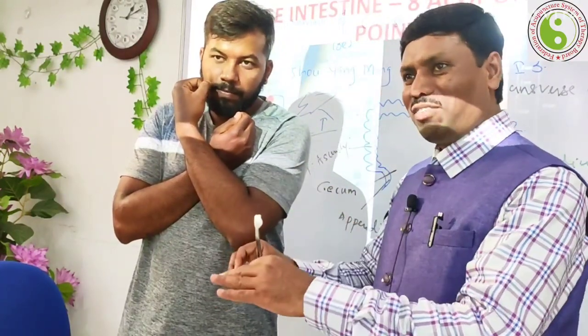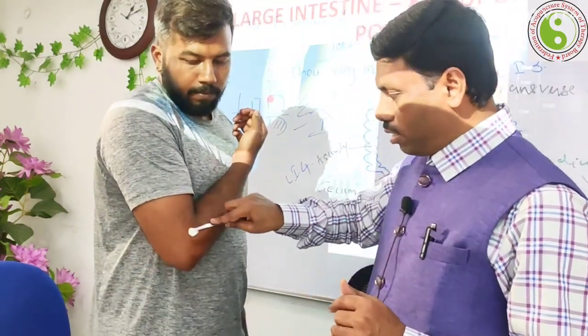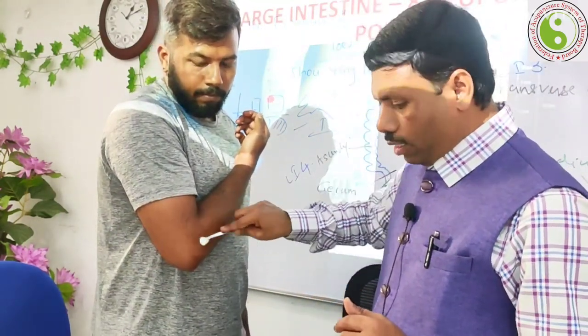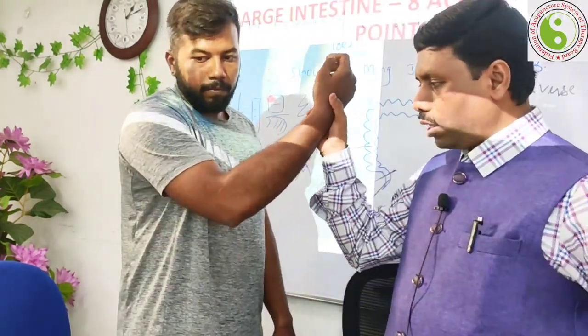Only that much, and then we apply. It's not so good, so we should thoroughly clean that particular area. Now we try to find out where this particular anatomical location is.